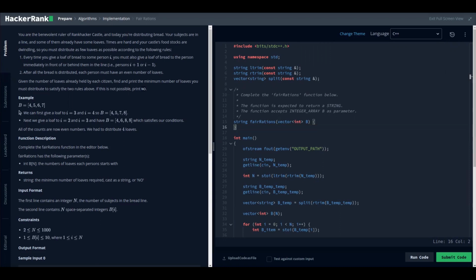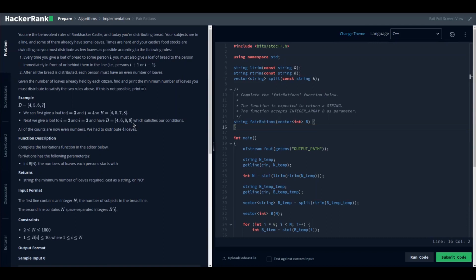Now we are moving from left to right, so I would rather go with adding here. So at this stage, I will have 6 here, 7 here. Now at this place, what am I supposed to do? I can add 1 here and 1 here. That will give 8, 8. So at the end, I have the result 4, 6, 8, 8. This was an example of how the problem is supposed to work.